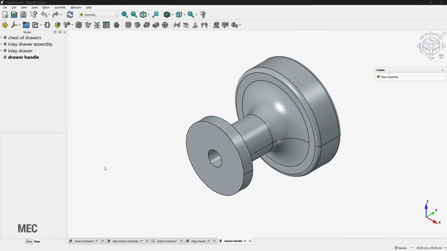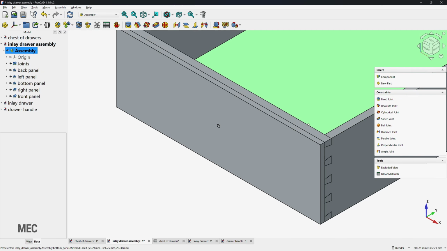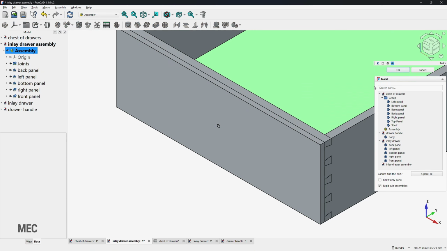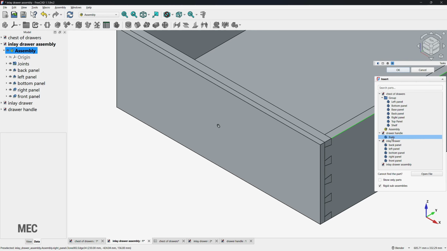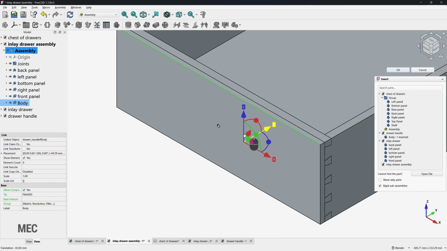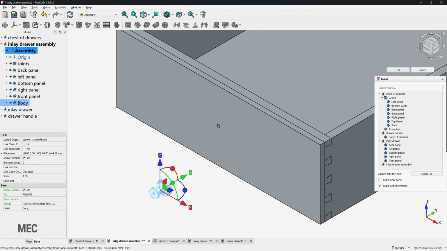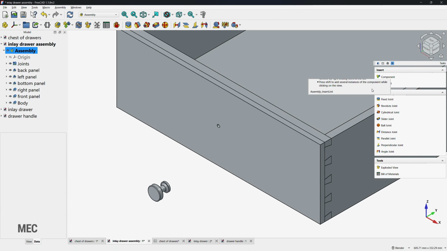Let's open a file. This is the handle I created before, and I'm going to assemble it for the drawer. Select the handle body. We can drag it and flip it just using this coordinate. Okay.